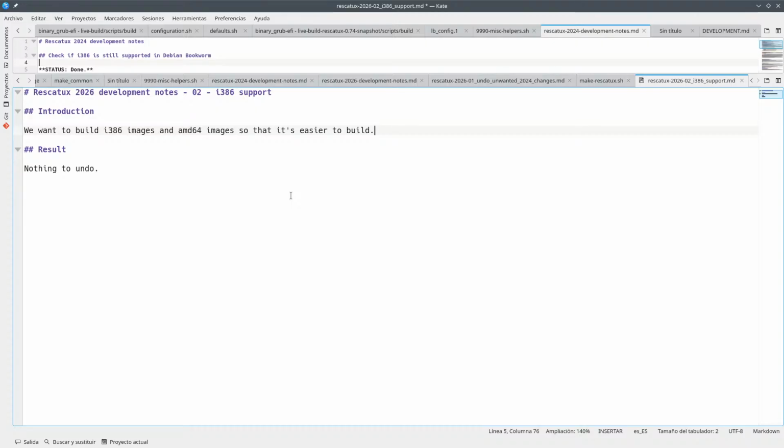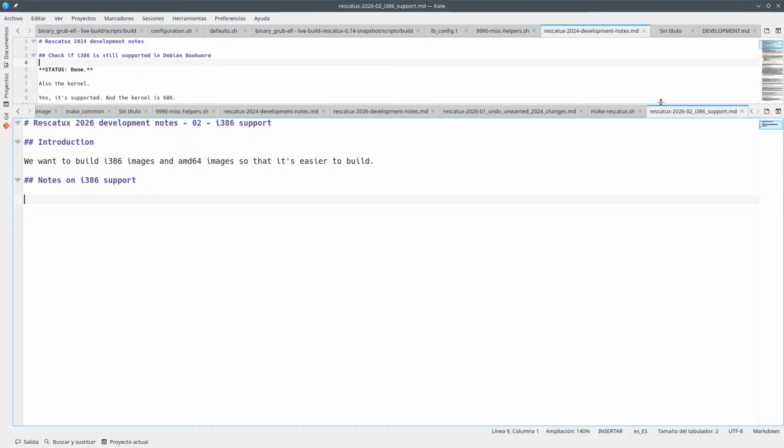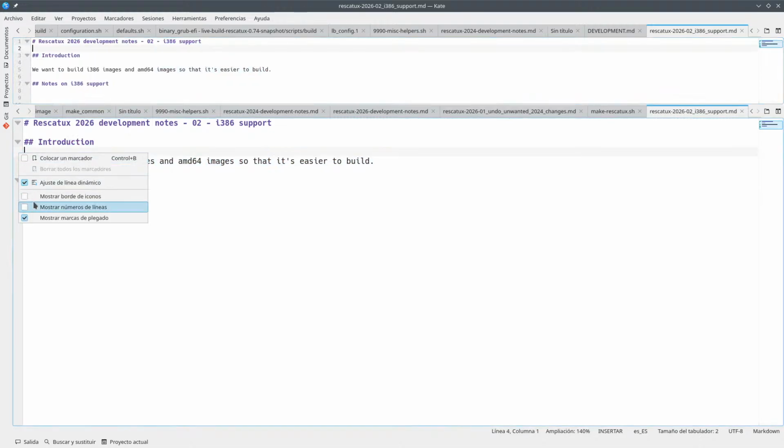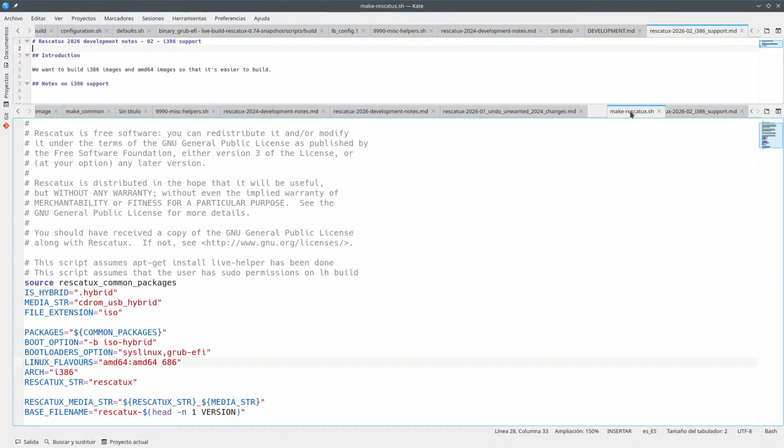No, we don't want to drop the ISO. So notes, i386 support. We will see what we write down in here. So maybe I can open this on the top too so that we can take a look at it. And here on the bottom we were taking a look at make Rescatux.